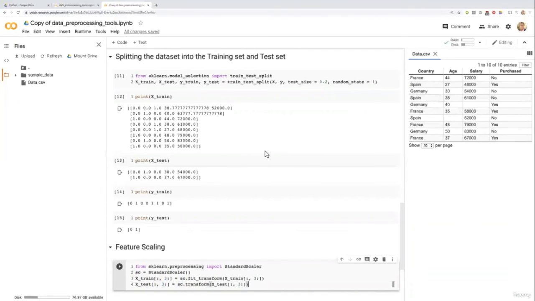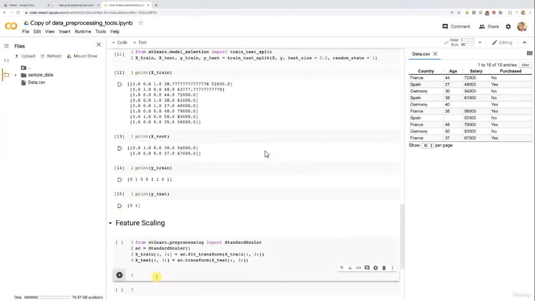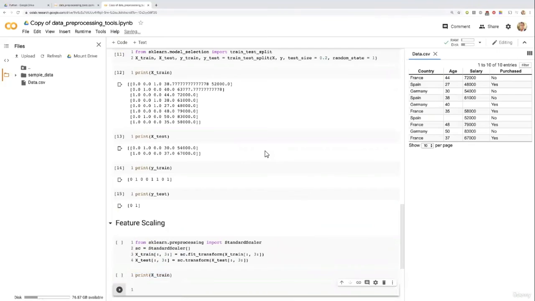So that's actually the implementation of our final tool, feature scaling, and we will create here two more code cells, in which we're going to print first X_train and then copy this and print X_test. Let's first run this to apply the scaling.